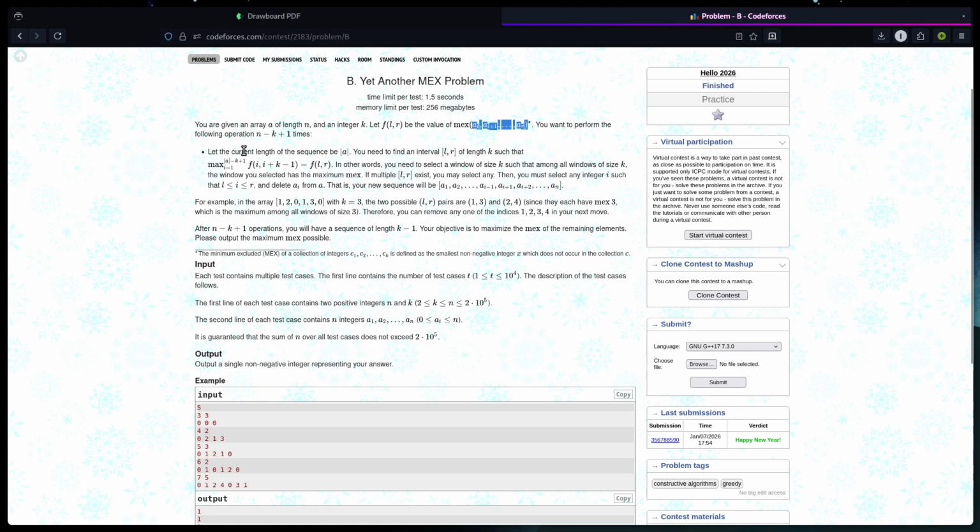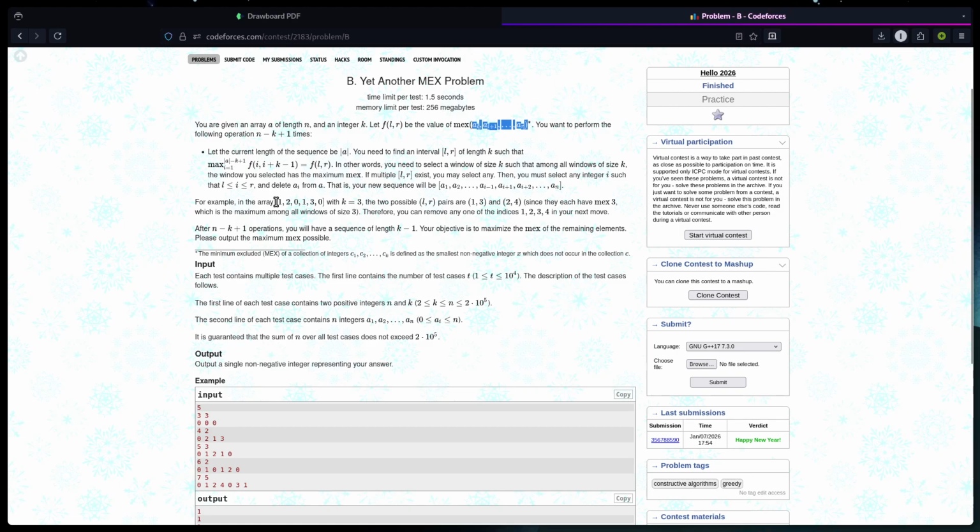Let the current length of the sequence be mod A. We pick an interval L2R of length k such that this interval has the maximum MEX value over all windows of size k. And once we have the maximum window of size k from this array, we must delete exactly one element from this window.